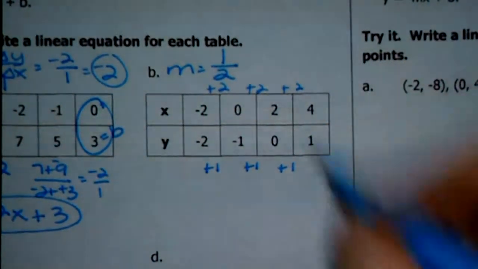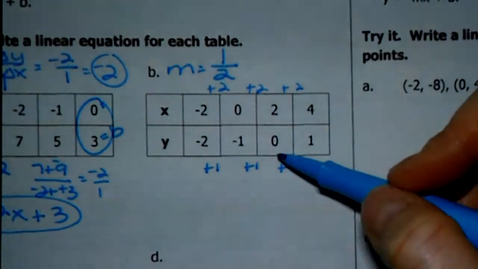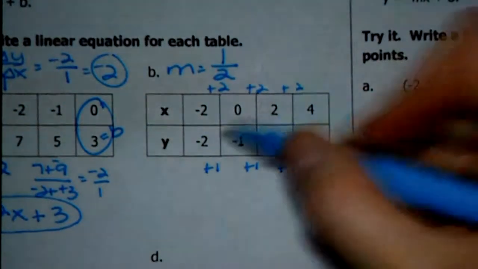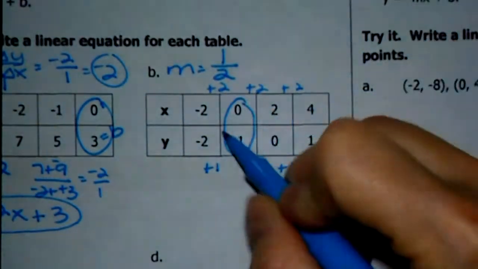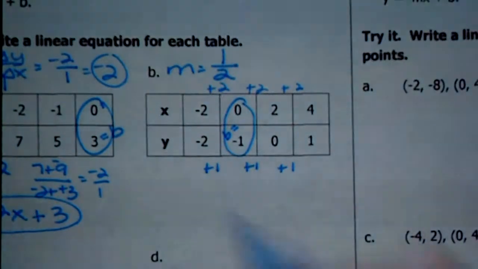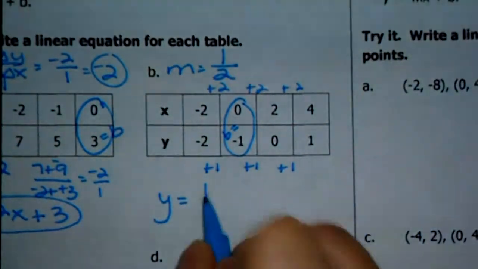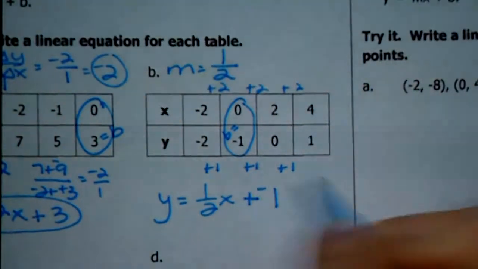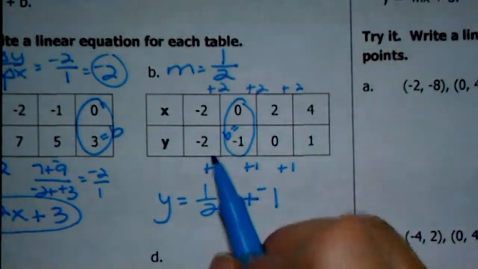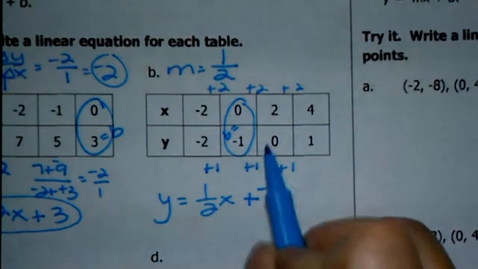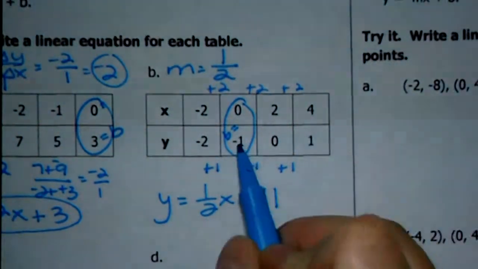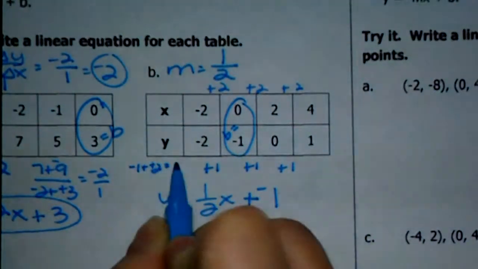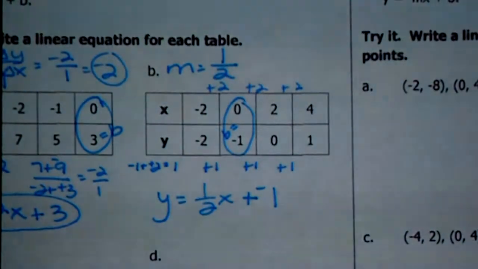And looking at this, for the y-intercept, a lot of times people get confused and think, oh, it's right here, it's 0. The y-intercept happens when x is 0. So the b in this case would be negative 1. So your equation would be y equals 1/2 x, and you could either write minus 1, or you could write plus negative 1. Again, if you don't see what you're counting up by here, then you can just take negative 1 minus negative 2. If you do that, you're still going to get 1. It ends up working out.